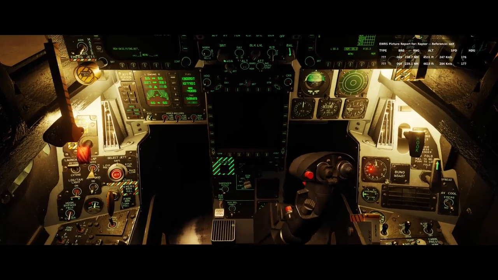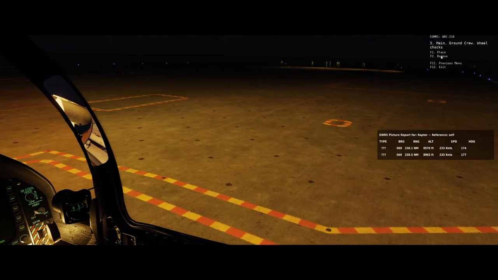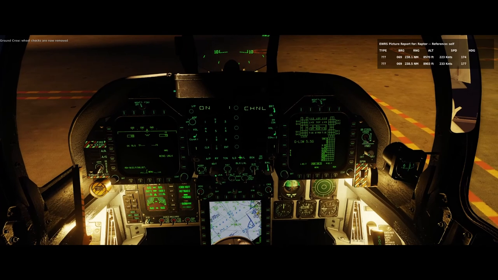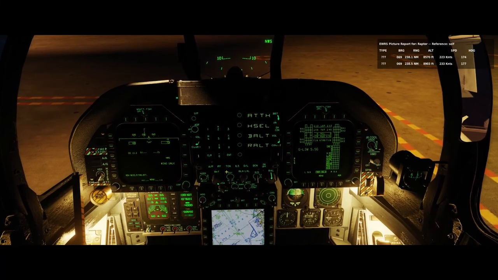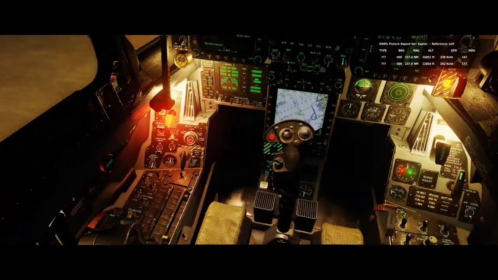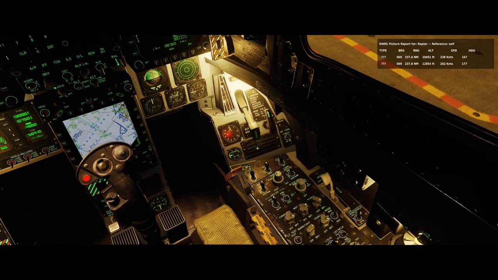Alright. Start bringing that online. Data link on, just double checking IFF on, very important. Okay, we'll do one more check here. Lights are all good. And I'll do the, I think they call it the four down test.